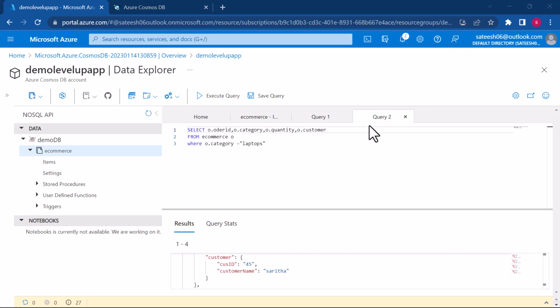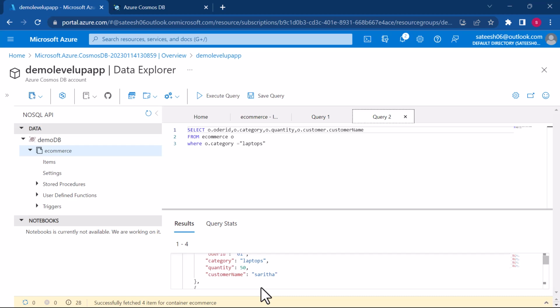Again there's a JSON document coming here. If we just want the customer name, since customer name is a property inside a customer, all that we can do is put a dot here and type in customer name and execute this query.